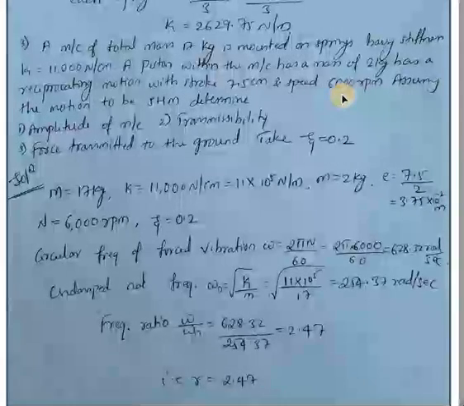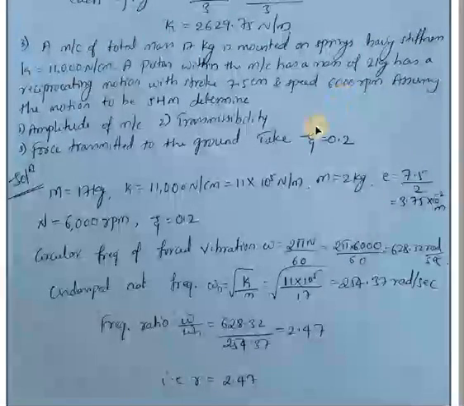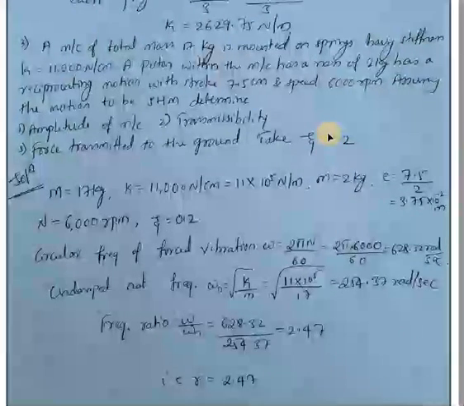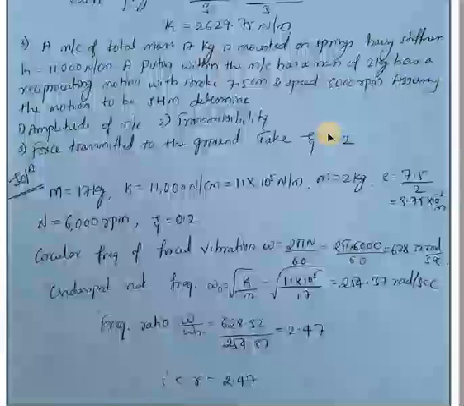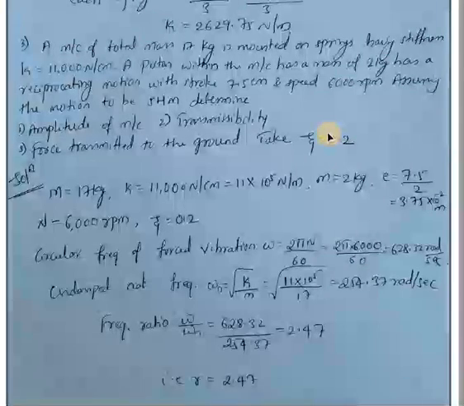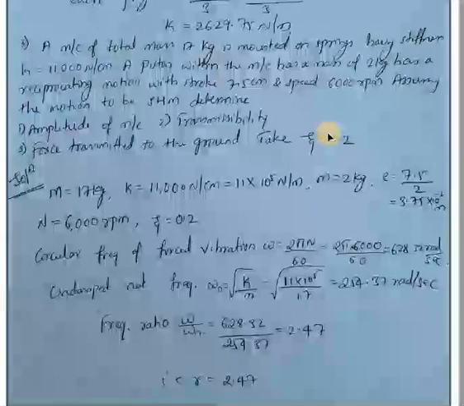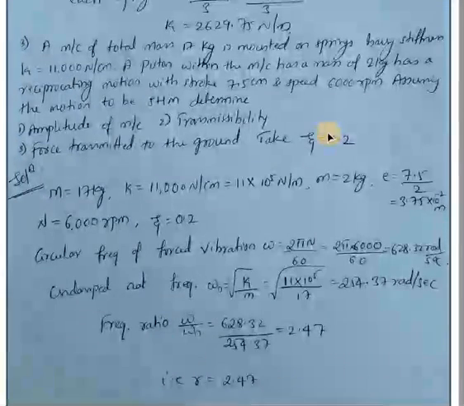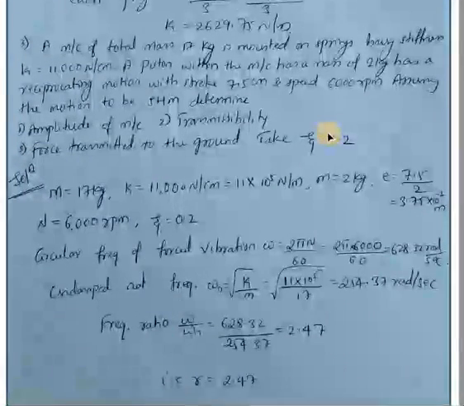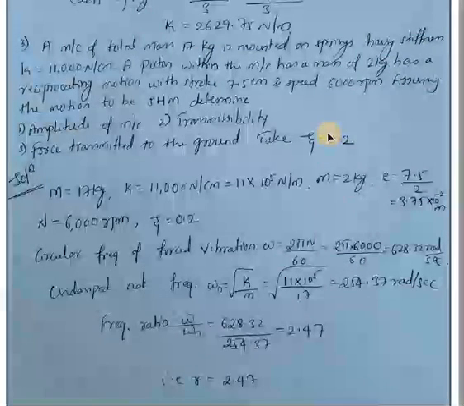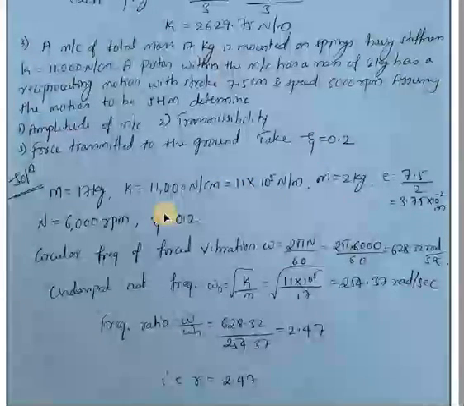As I said in the previous problem, here he has given the zeta value directly. Sometimes he may give you the damping coefficient value. In the previous problem he had not given any information about zeta or the damping coefficient, so there we assumed it as an undamped system. In this case, we cannot avoid the damping factor. So first we'll list out the given data.